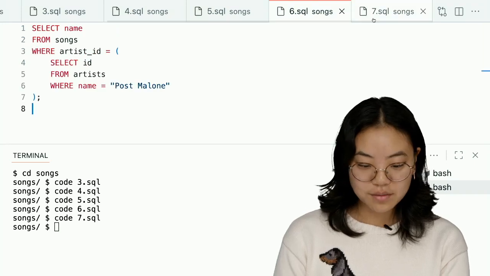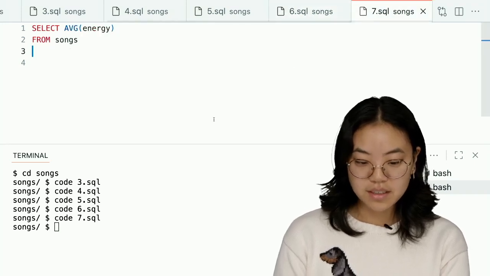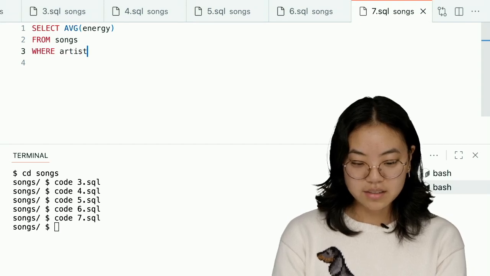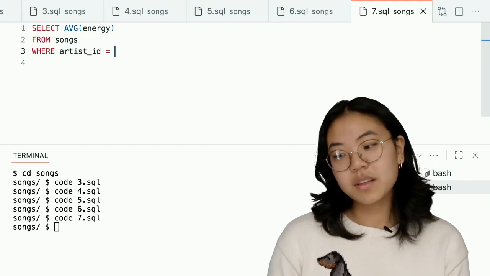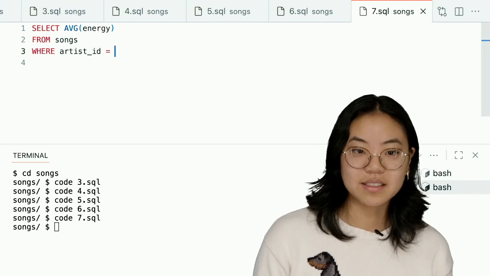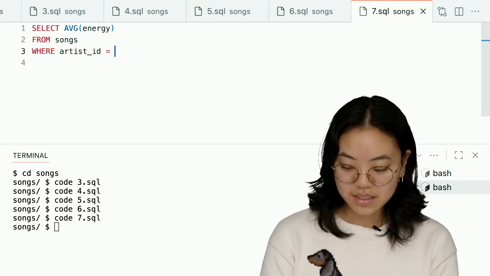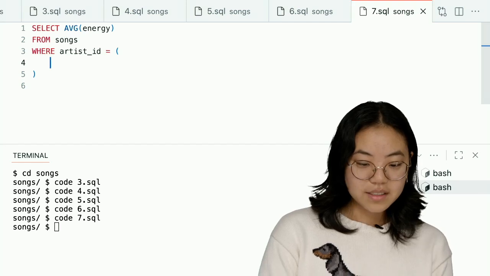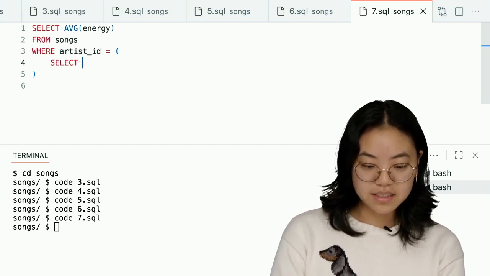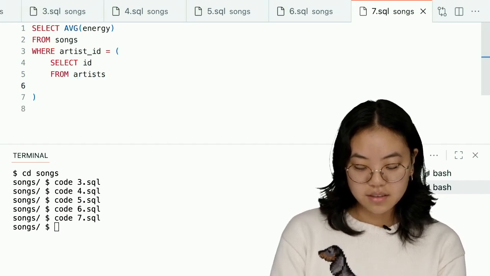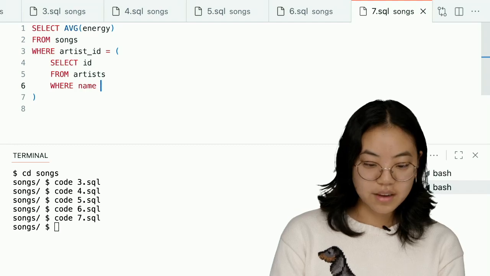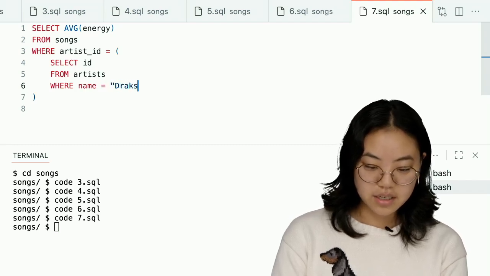So sort of like what we just did here with Post Malone, I'm going to do where artist ID is equal to, and then I want this to be whatever Drake's artist ID is. Right? So I'll do something similar where I'm going to select ID from artists where the name of that artist equals Drake.